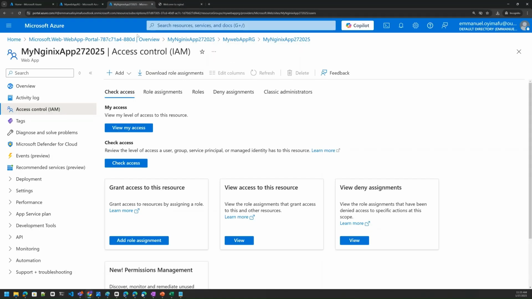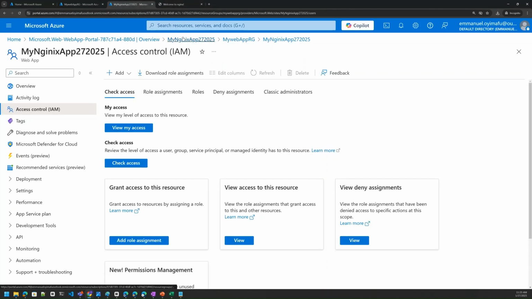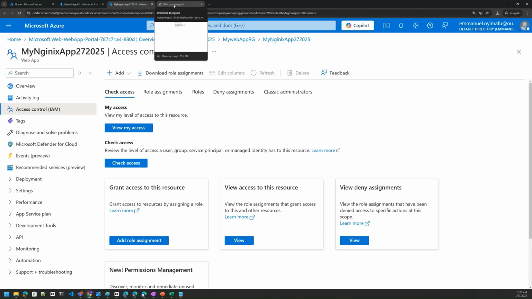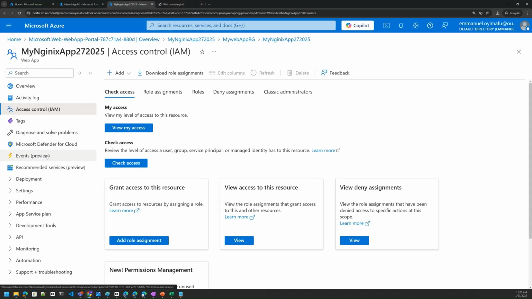Let's just go through it, watch the video over and over again. If you want to create a web app using a container, you could just also do that and host your desired use, either you want to use your own repository. You could even import the image from your repository, but here we selected quick start because we just want to use our nginx image. But if we don't want to use our nginx image, let's say we want to pick from our registry, be it Azure Container Registry or Docker Hub, you could also do that.